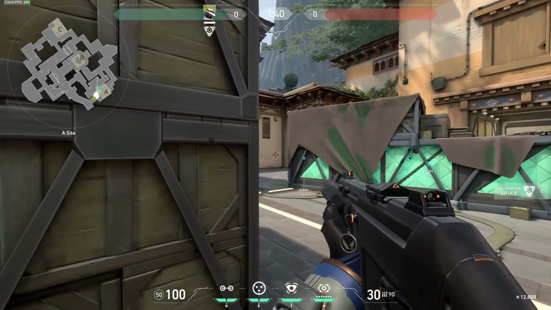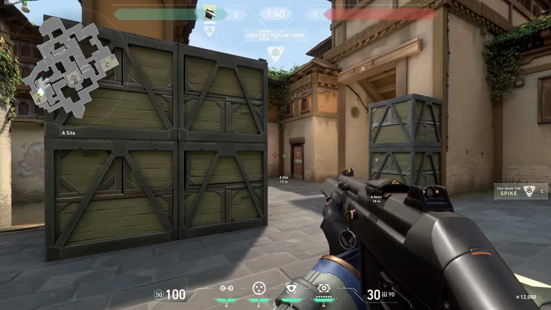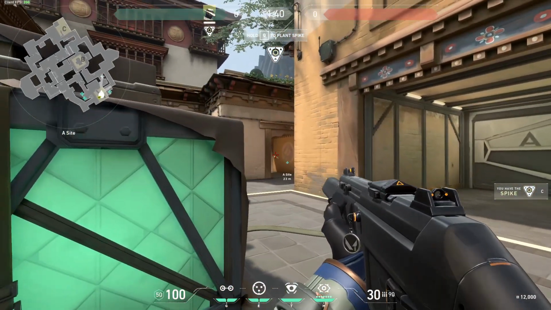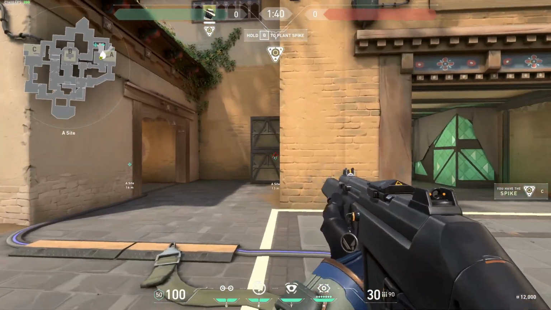As you move on site, make sure that you clear out short, as many players like to hide here and wait for you to start planting. After you've cleared out the front of site, clear out the back of site and under heaven for anyone else that may be hiding and waiting. After you have completely cleared out site, you can then proceed to plant.